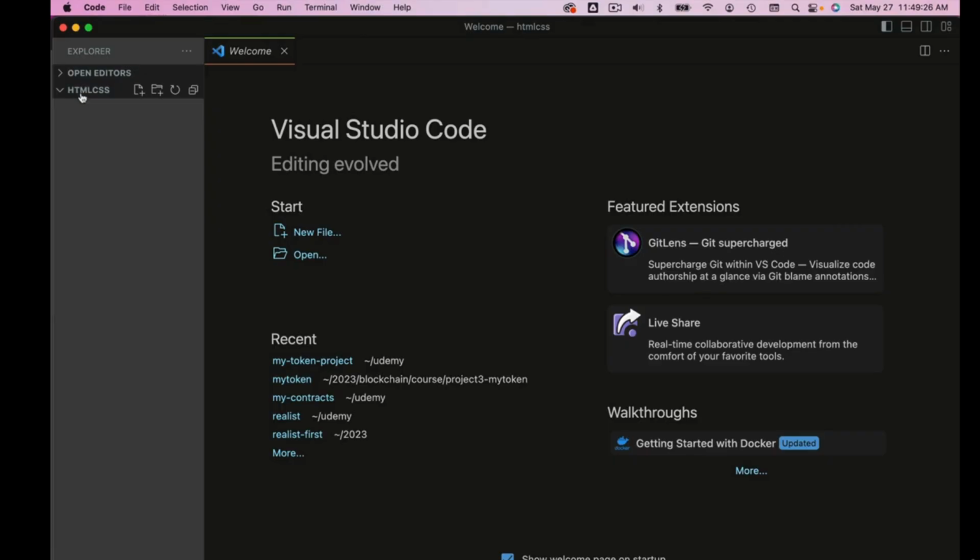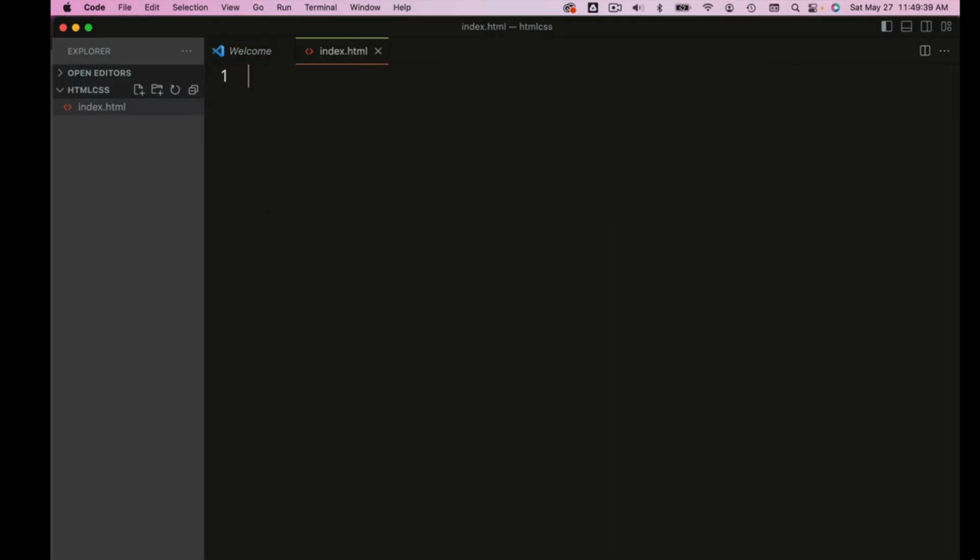Now you can create a file inside this folder. Here you can click on this icon to create a new file and give it a name. Let's call it index.html. We're going to create an HTML file, so we use the extension .html. Now here you can start writing HTML code. The first thing I want to show you is the most common HTML code that you will end up writing, and that is headings. Headings start from heading 1 all the way to heading 6. So heading 1, 2, 3, 4, 5, 6, and then paragraphs, which are common HTML elements that you use all the time. So let's start with H1.